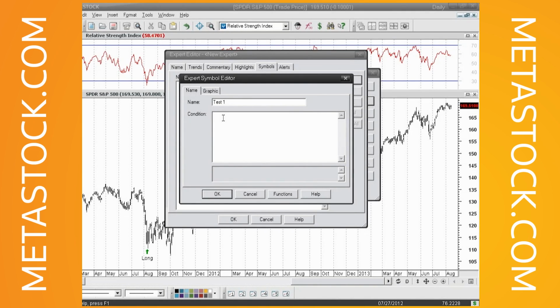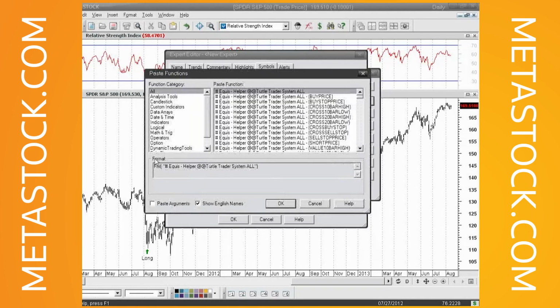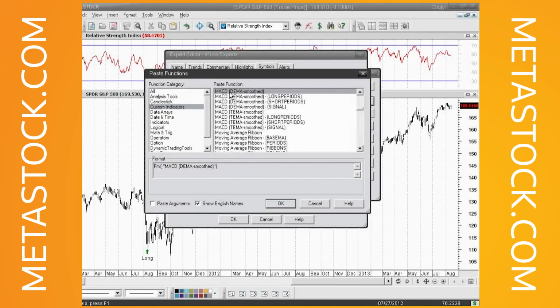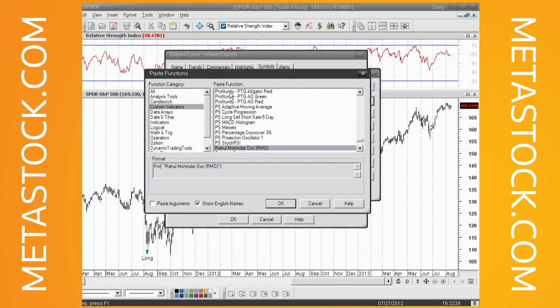I'll click in the Condition field, and that will activate the Functions button. Since the RMO is a custom indicator, we'll just go to the Custom Indicators category. I just typed in RM, and then the list jumped down to Rahul Mohinder Oscillator.